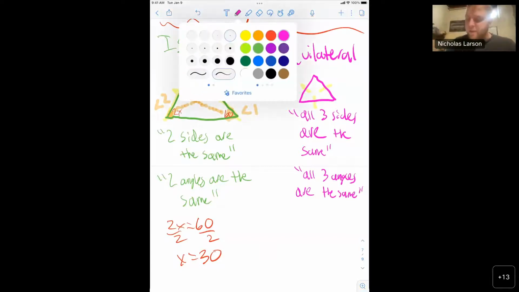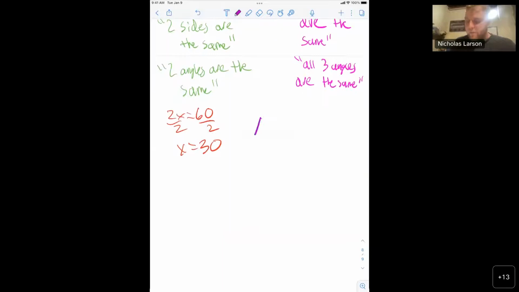And triangles always add up to a certain number. How many degrees are inside of a triangle? 180 degrees. Awesome. So no matter what, if in geometry or the rest of your life, something says it is a triangle, you know that those three angles are going to add up to 180 degrees. Again, that's a property that we have to apply to problems. So if I know two of the angles, I can find the third angle by adding them up and subtracting from 180.